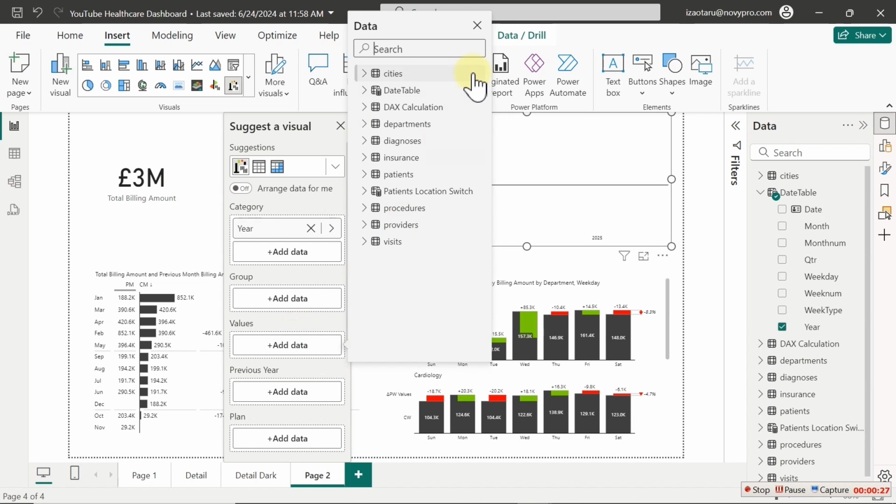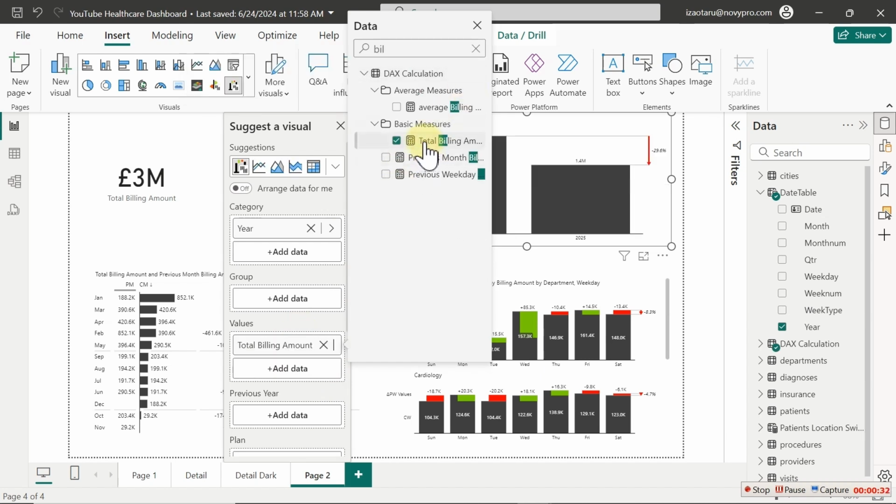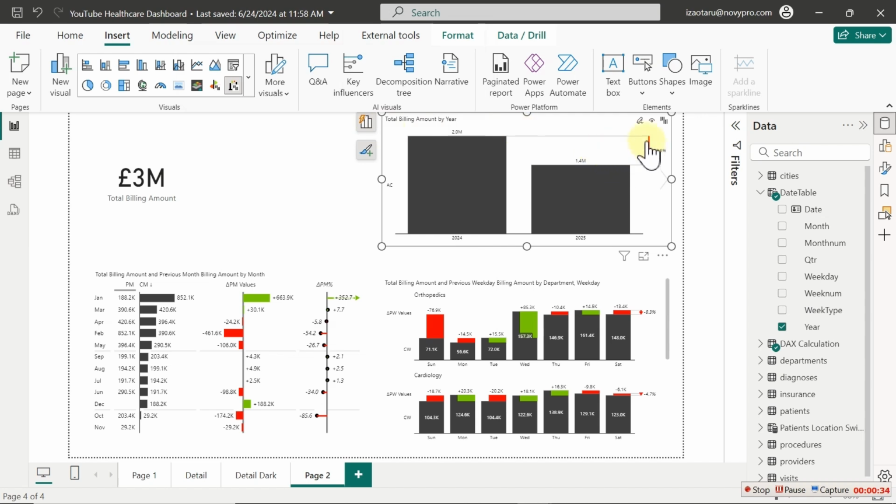What we need from the value is going to be billing amount, which is the total billing amount here. That is all we need. So we are going to allow this Zebra BI to actually compare the 2 years for us automatically. You can see this particular last year is down by 29.6%, and this is what it is.